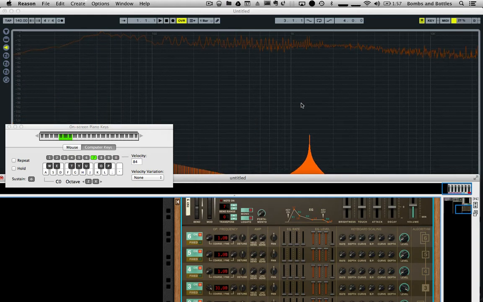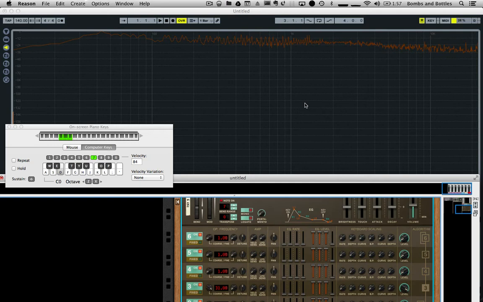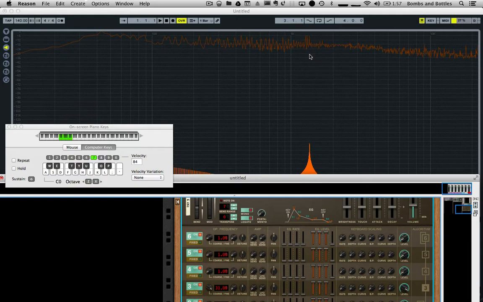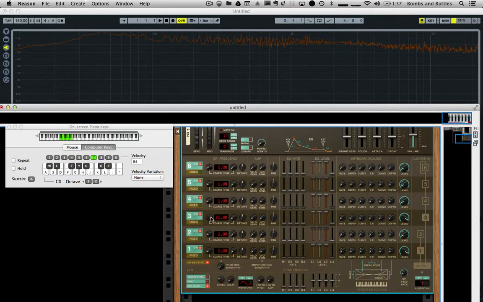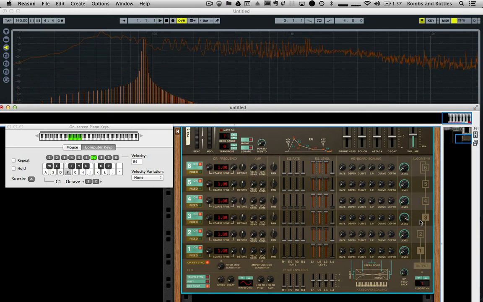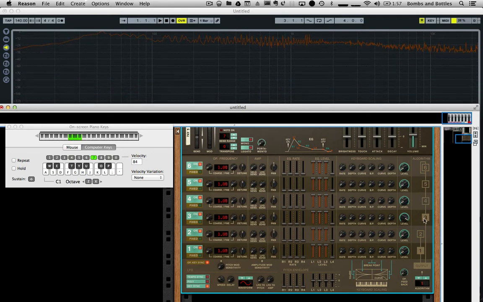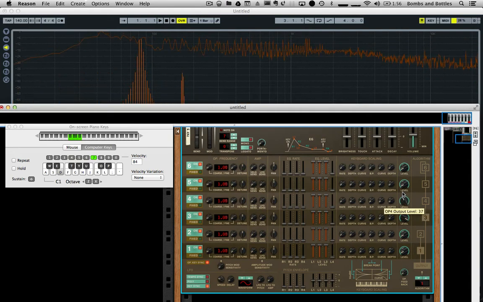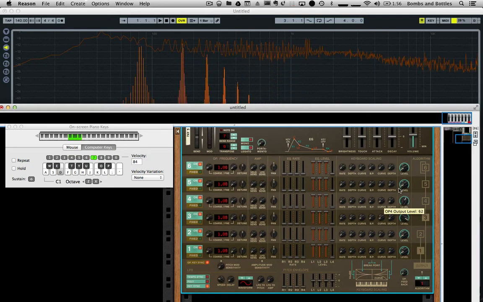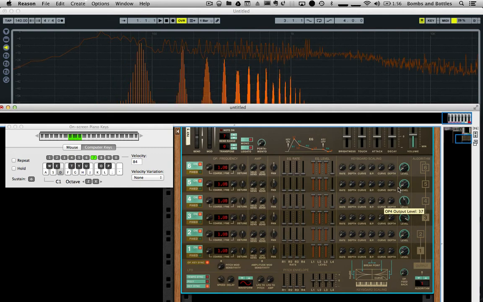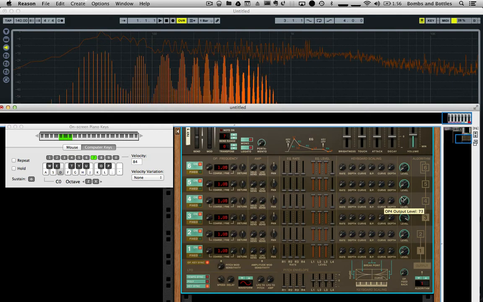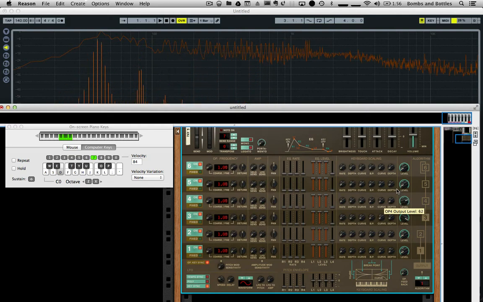Now the next thing that we're going to do is use this theory of having these two opposite points that get frequency modulated and then shoot together to meet in the middle to create the vowel. To do this, we're actually only going to use operator 3 right here. Operator 3 is coming through on the bottom. And we're going to use operator 4, or modulator number 4, to FM operator 3. The more I bring in operator 4, the more frequency modulation is happening to operator 3, the more partials and harmonics are being added to the wave. It's almost like a low-pass filter.